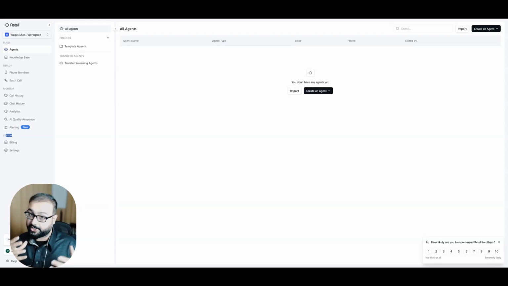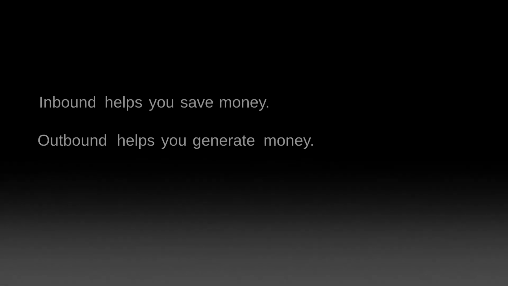Now let's talk about batch call. Batch call is basically for outbound campaigns. For example, appointment reminders, lead follow-ups, reactivations. So for an SMB, if you're deploying this for a business, this is where the automation starts generating revenue because when it reaches out, gets leads, turns them into sales, that's where the actual revenue is, right? The other part, the phone numbers part, is basically making sure your system works efficiently, you save time and all that stuff. It helps you save money, basically, right? And this is what actually helps you generate money. So they're two different things.